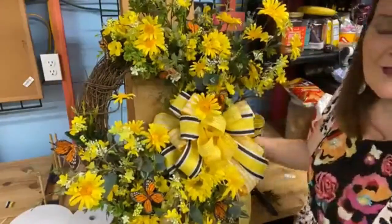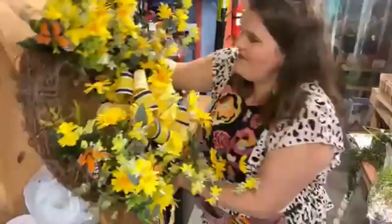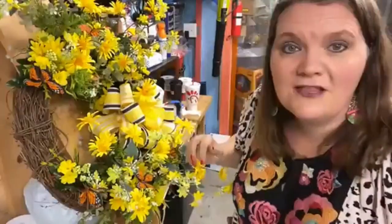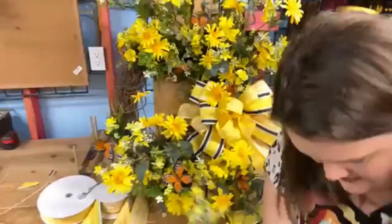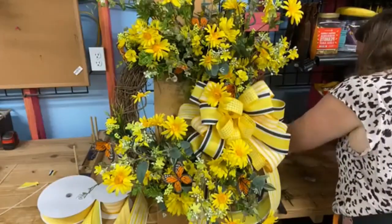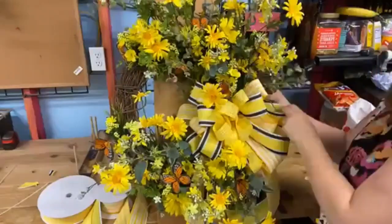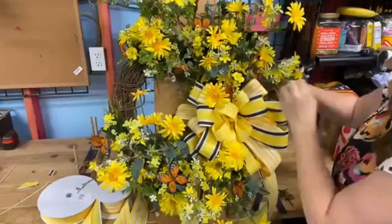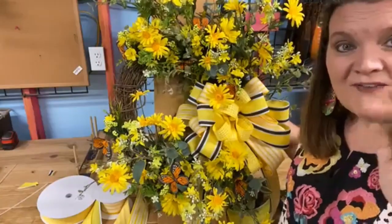We need a little something right below the bow, but in the meantime — what do you think? Let me stand back and give you a close-up of the whole thing. I think it turned out super duper cute. I love it, y'all! I had fun making this all-yellow piece with you. Wait — that piece of greenery is right here! Oh wait, two more pieces — maybe we don't need another bush. I knew I had one more piece — let's go right behind the bow. I think we can stick with two greenery bushes. Okay, we did it! It's so super fun. Thanks for joining us today — go have fun with flowers, everybody, bye!